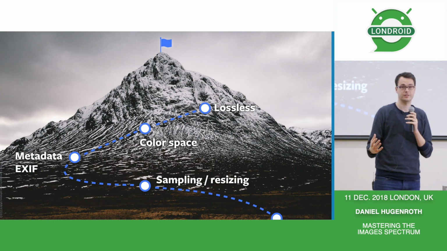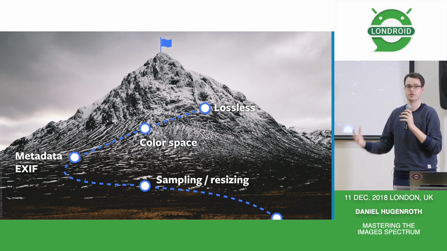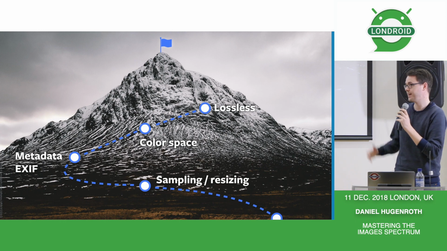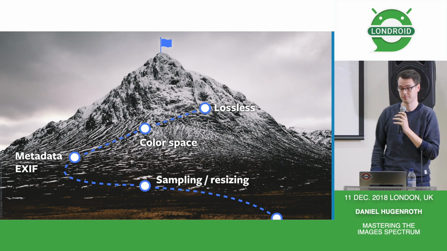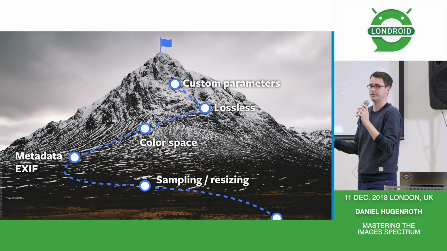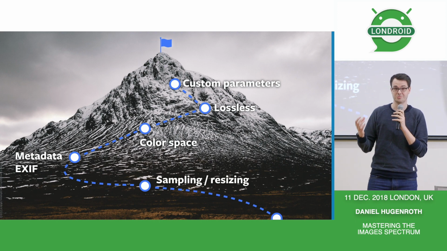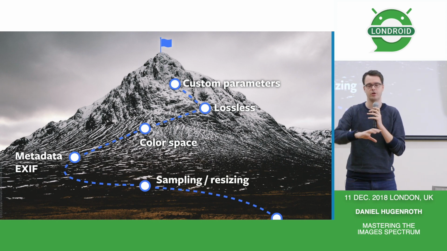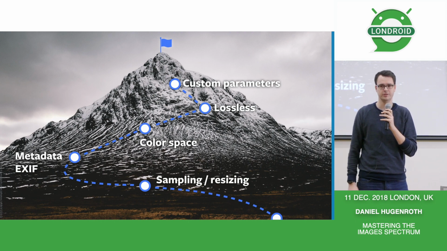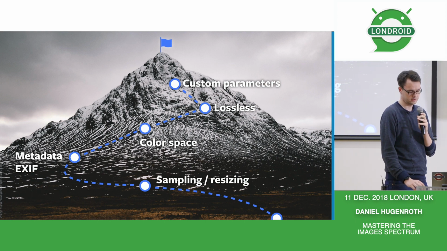So what we want to do is do a lot of these operations lossless. And with JPEG, we, for instance, can do lossless cropping and rotation. So that might be something we want to add to the code that we write. And as images are such an important part of the apps that we do, there is a lot more to tweak. And with JPEG, you have a large array of parameters besides just that one Q value that you can change to further adapt it to your precise use case.